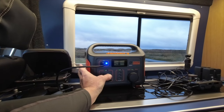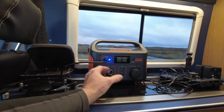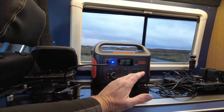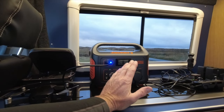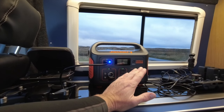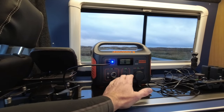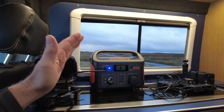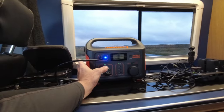Now, if this had a lead acid battery in or an AGM battery, what you would find is as the power drops, the voltage would drop. So you would still have some power in this, a percentage of power, but the voltage would start to go underneath 12 volts. And if it goes under 12 volts, it starts to damage the battery. But with this system, it stays at that 12 volts as it goes down in the capacity of power that's available. So that's a real game changer.